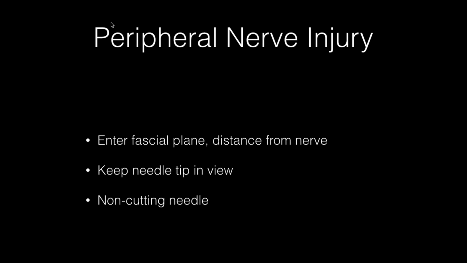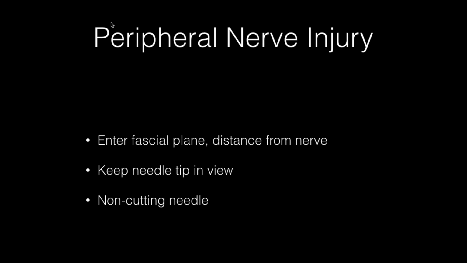The ways to reduce the risk of peripheral nerve injury that I can recommend include really knowing the anatomy of the nerve that you're targeting. Nerves in general travel in fascial planes, kind of like a little sleeping bag around the nerve, and you're trying to infuse your anesthetic into that fascial plane in a way where it can diffuse around the nerve and cause a nerve blockade, but you're not trying to inject directly into the nerve or even close enough that you're at risk of direct intraneural injury. So you're going to attempt to enter the fascial plane at some distance from the nerve, but inject anesthetic in a way where it will then subsequently bathe the nerve without causing direct trauma to it.